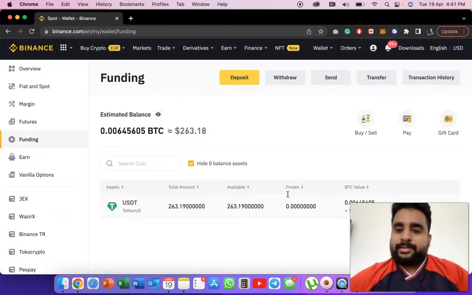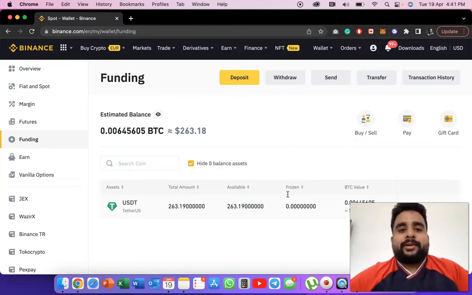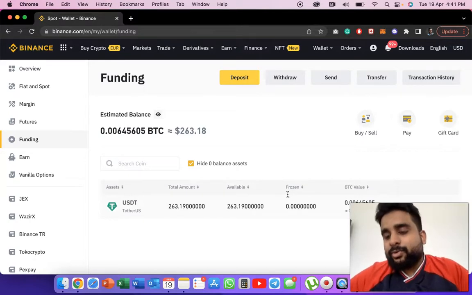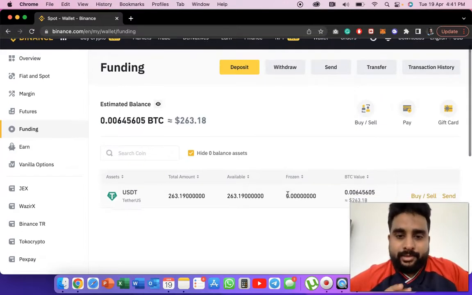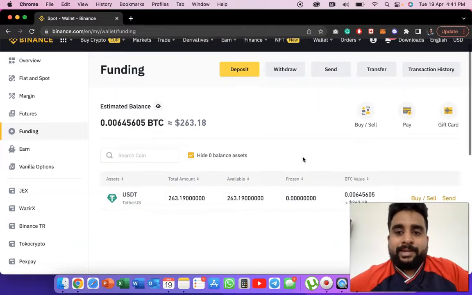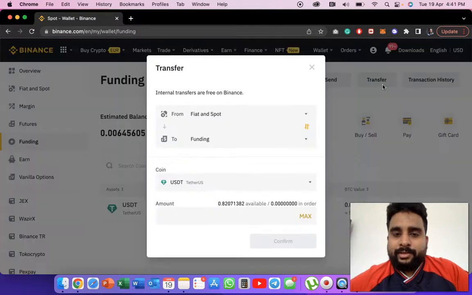Now, first things first, if you want to start making any transactions in terms of buying and selling of other cryptocurrency coins, you need to transfer your money from your fund in wallet onto your spot wallet. So in the latter tutorials, we will learn what a spot wallet means and what is the benefit of this. But just for sake of this video, I will show you how simple it is for you to just transfer your money from your funding to your spot wallet.